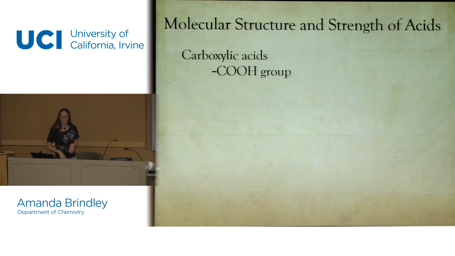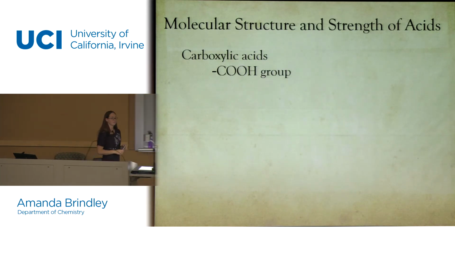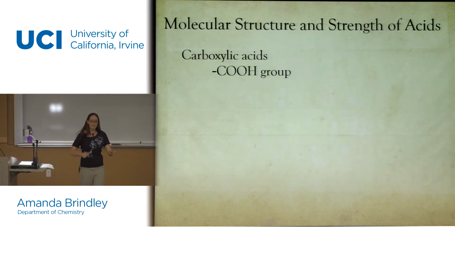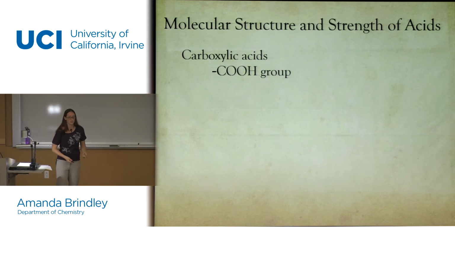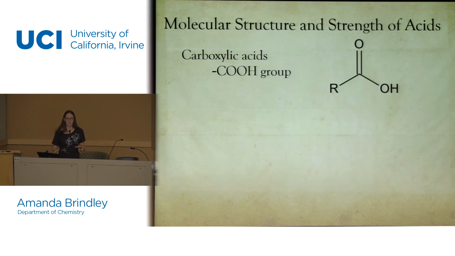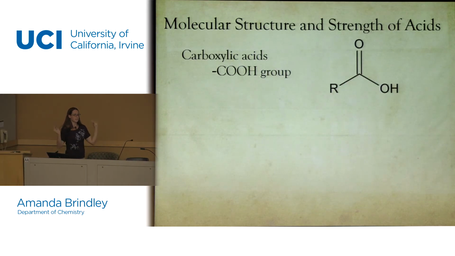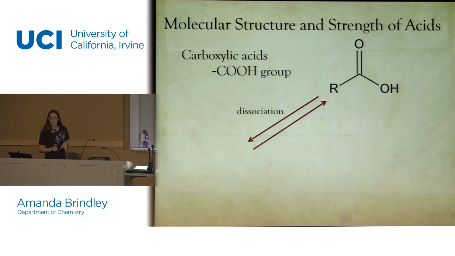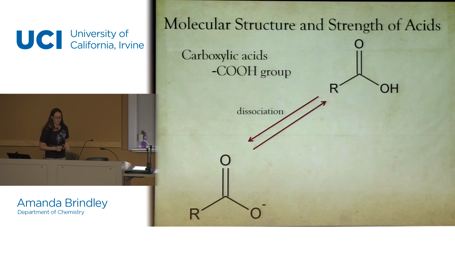Next one, or last one, I guess, carboxylic acids. For your carboxylic acids, same rule applies. It's stabilizing the negative ion. You always want to stabilize the negative ion. So this is the group that kind of looks like this. And R is just some sort of hydrocarbon or something else attached. And when that H dissociates, you get this. Right? Now there's one thing that already helps this, that already makes it stable.